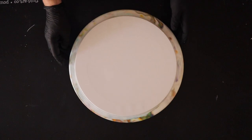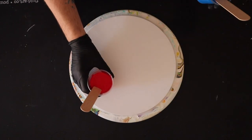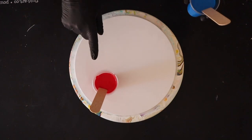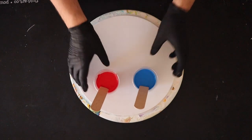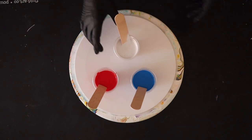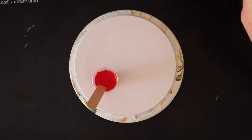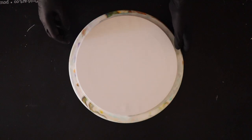So what are my colours? I am using leftovers. This is the Liquitex Basics Carmine Red, Brilliant Blue by Amsterdam, and Silver. So it's very red, white, and blue. Very patriotic, in fact, sir. So what is my plan?